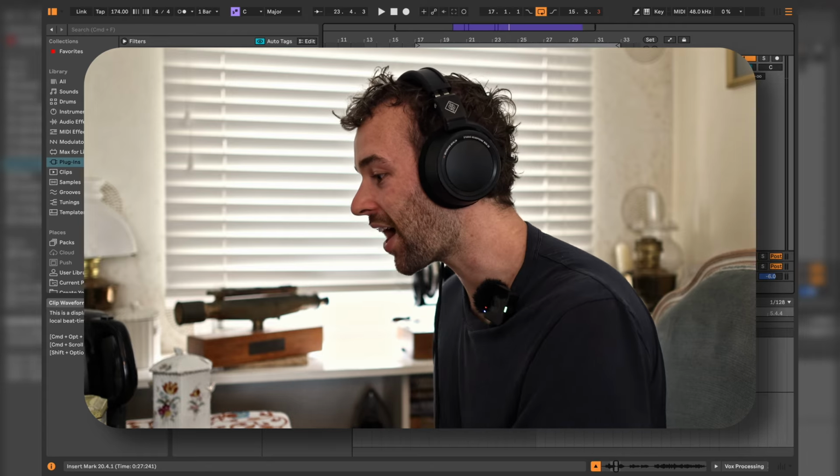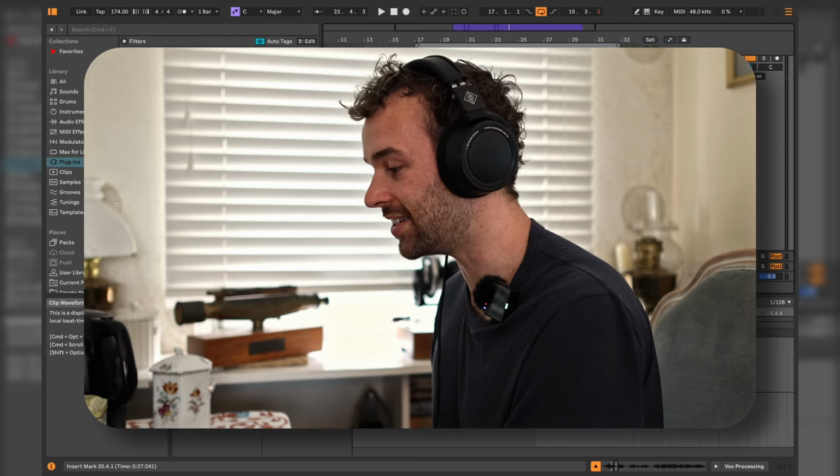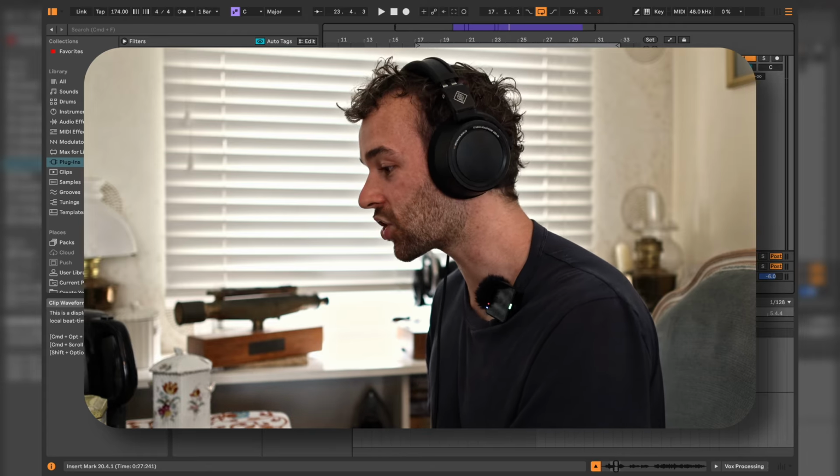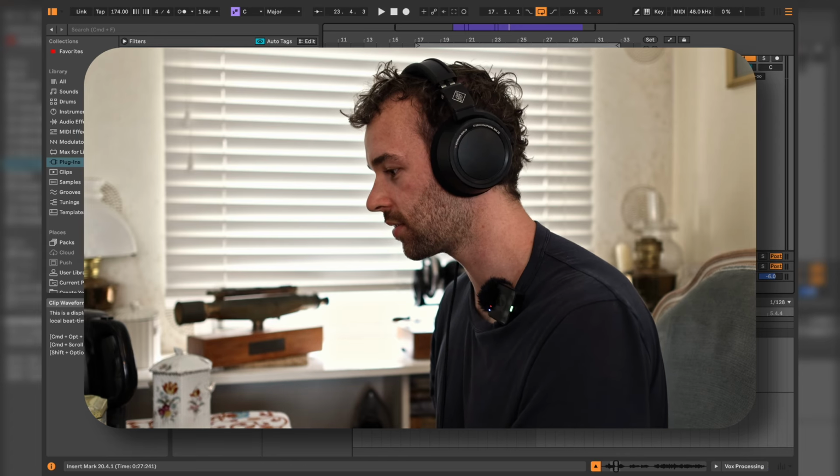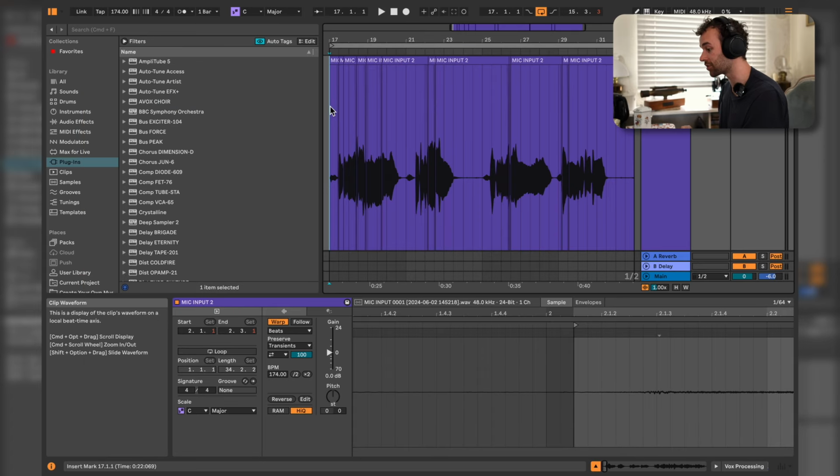Now, the more precise you are with this, generally speaking, the better, although it is possible to overdo it. For the sake of this, we really don't have to go super into depth or detail. We can just do it in broader strokes. So I've gone ahead here and done this to a few more sections across the vocal, just pulling down the level of some really loud parts. And now we have something that sounds a little bit more consistent.